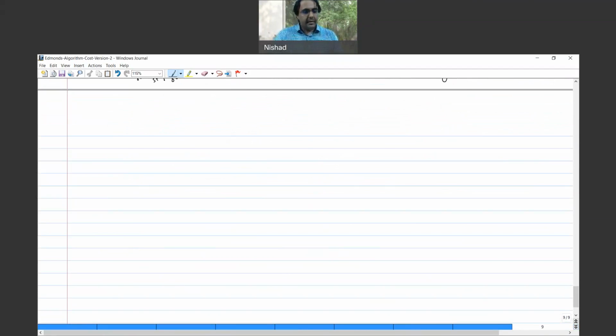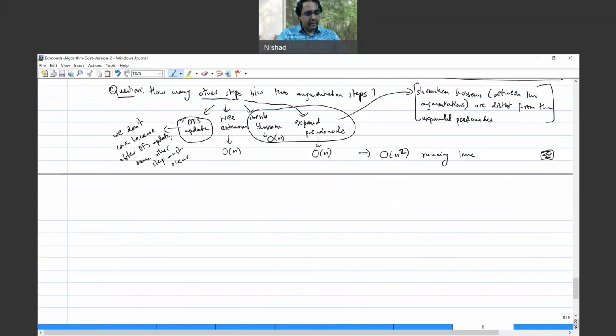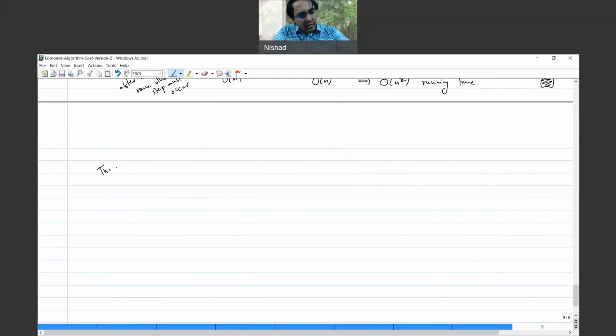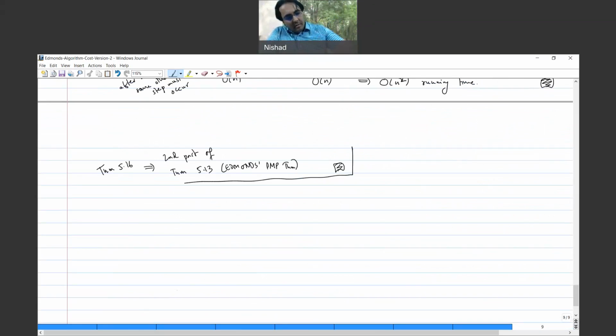So observe that theorem 5.16 implies the second part of Edmonds' perfect matching polytope theorem.